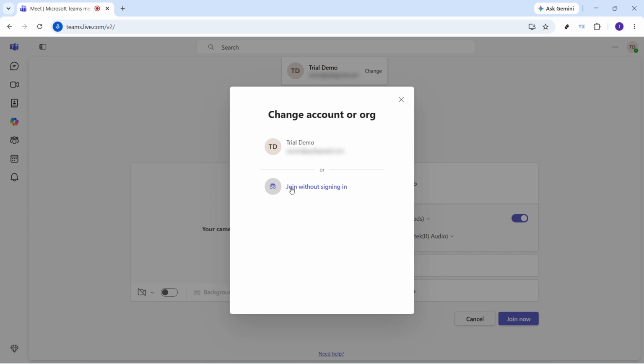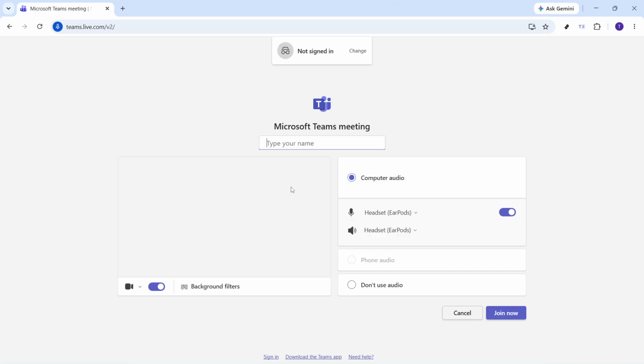Depending on the meeting settings, you may join right away or wait briefly in the lobby until the organizer admits you. That part is completely normal, especially for meetings with guest access controls enabled. Before you join, it's also worth checking that your microphone and camera are set the way you want. If you're joining a professional meeting, muting your microphone at first can help avoid background noise. And if your browser asks for permission to use your mic or camera, be sure to allow it if you want those features to work.